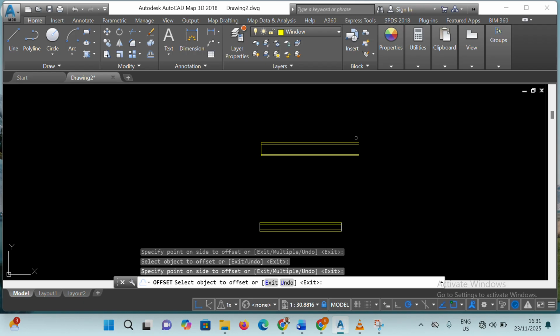Then we have the offset of the other edge to the midpoint.